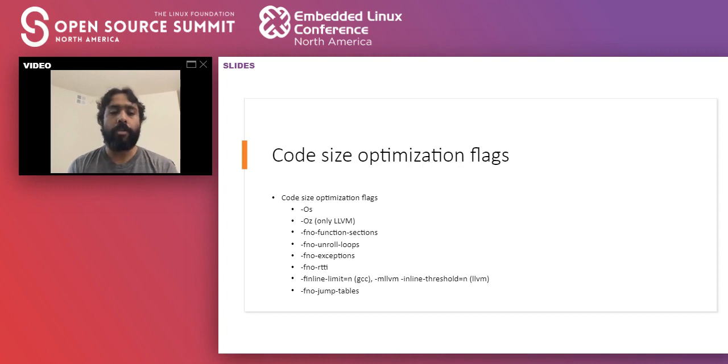And the last one is -fno-jump-tables. Most programming languages support switch statements. Switch statements can be emitted in the assembly in different ways. There are many algorithms. One of them is by means of a jump table, and the most trivial is a bunch of if-else statements. You can imagine a switch statement as a collection of if-else statements. But to make it more efficient, there are very well-known algorithms, and jump table is one of them. Now, jump table, in my experience, increases code size. It might seem counterintuitive in some cases, but it does. So if you add -fno-jump-tables, you might see a reduction in code size.